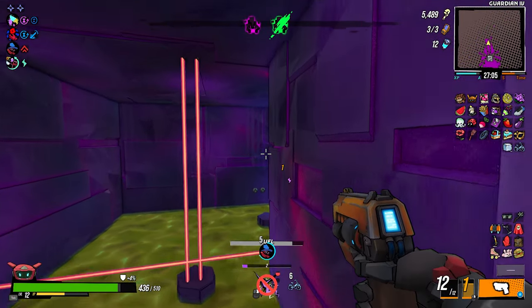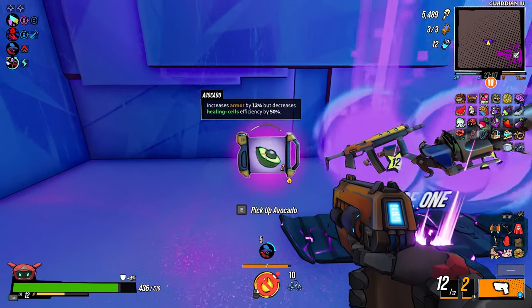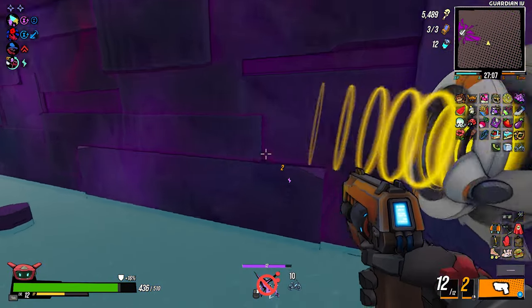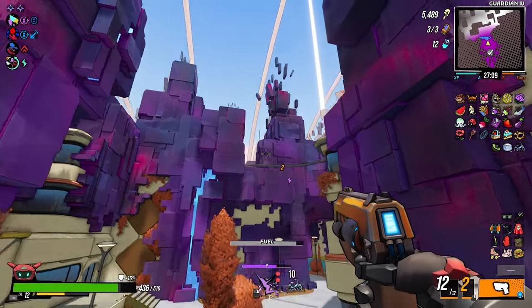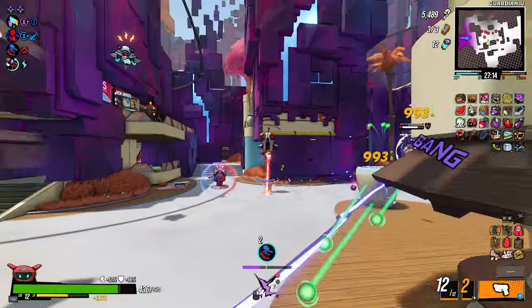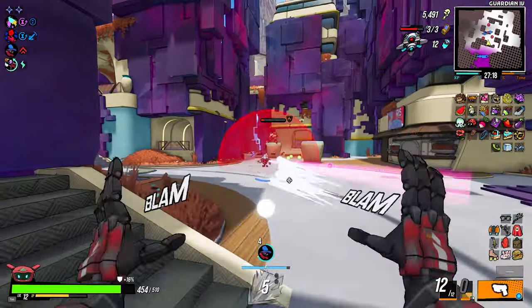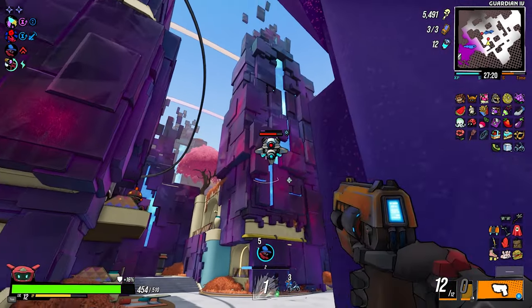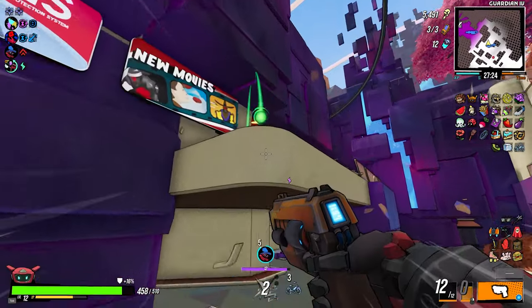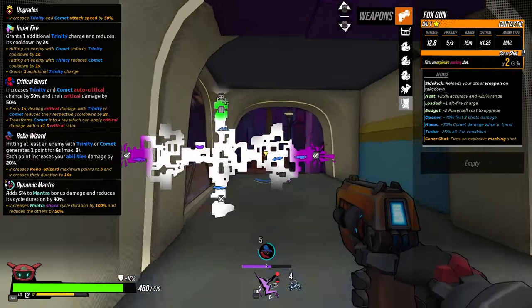Alright, thank you, game. That's an easy one. You just jetpack this guy, right? Like so. Increase armor by 12%, but decrease in healing sense efficiency. Sure. We'll take that. More armor is Gucci. Oh my god. Holy. That is absolutely amazing, guys. Absolutely amazing.